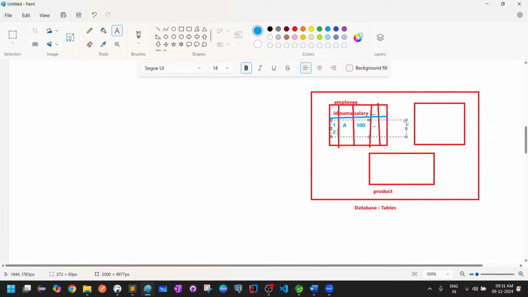Second row, second person's information, you will enter. So once you create a table with columns, you will start inserting and saving the data, storing multiple records as part of the table.